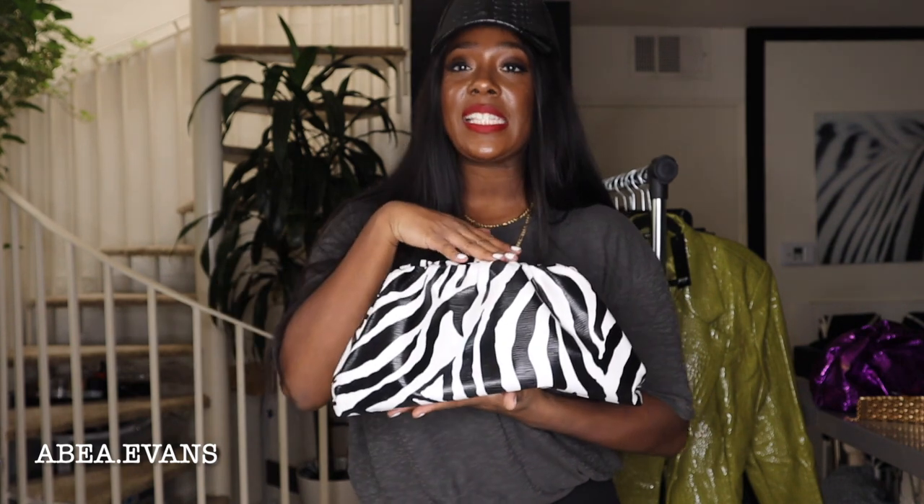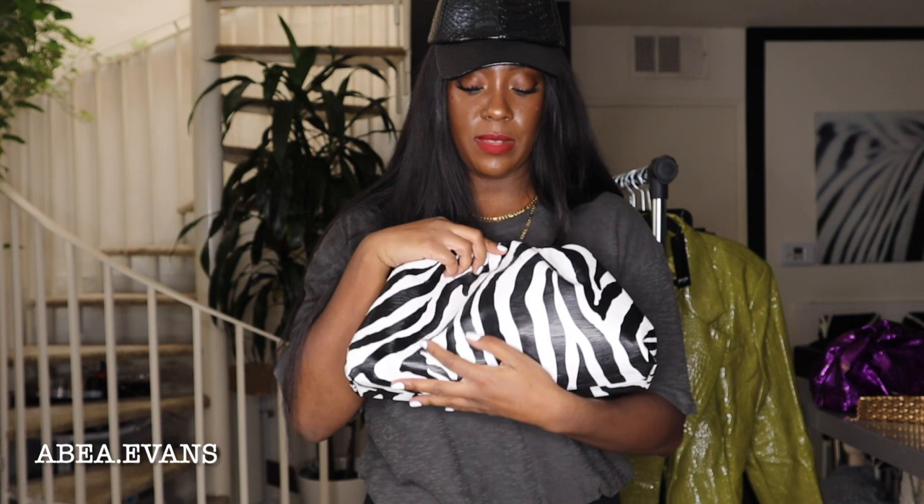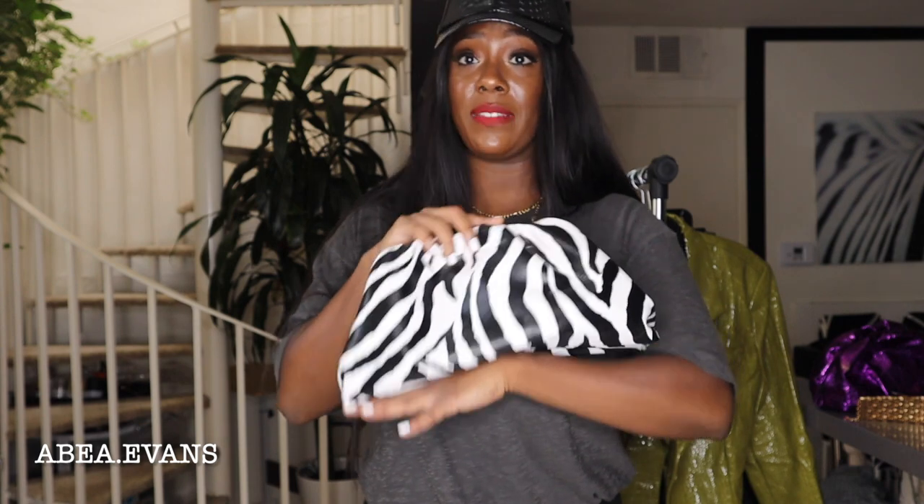Moving on to Amazon. First I want to show you this fabulous clutch. It's a Bottega dupe of their bag that is now sold out. I absolutely love this bag. I love zebra print, cheetah print, animal print — anytime I see it I'm snatching it. This was about $50. I absolutely love it, it's huge and so easy to open. If the Bottega wasn't sold out I'd get that version too, but the new version has a weird triangle flap I don't like, so this will do.